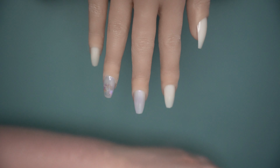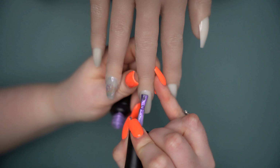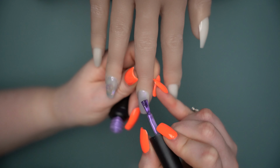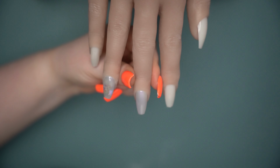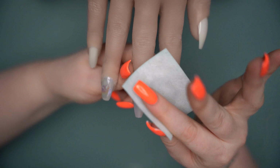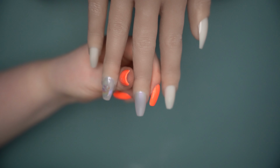Going to cure that then for 60 seconds. Going in with my second coat of color. So that is fully cured. Again, I'm going to take the sticky layer off of the color, so when I pop the foil on, it doesn't accidentally stick to anything in the background.